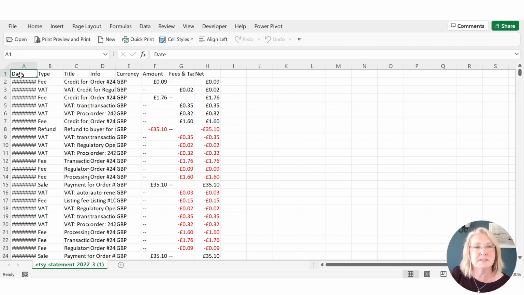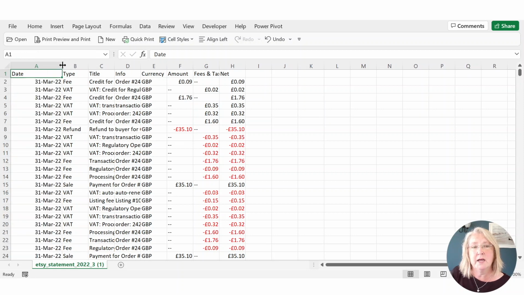But hopefully we've got this open. You can see here the dates kind of look all corrupted. Don't worry about that. Just hover between the A and B column until you see this thick black line here, and just drag your column a little bit wider. It literally just means that it can't display the data, so it's nothing to worry about. And hopefully your data will appear and those dates will look like proper dates, and we can then copy and paste it in.